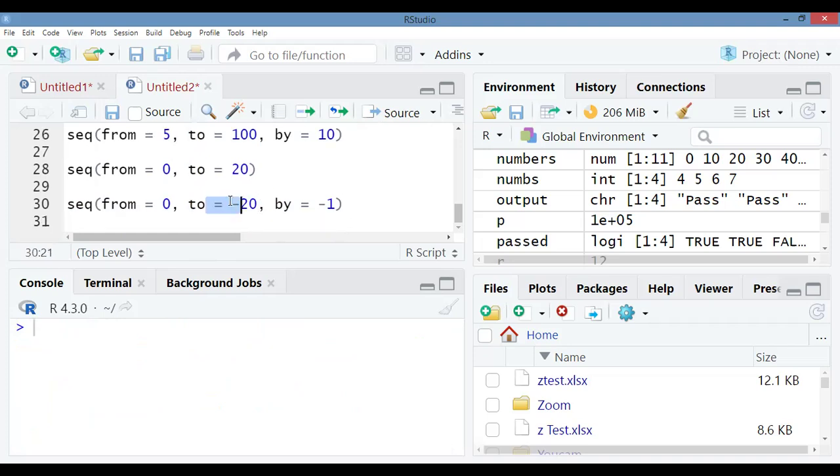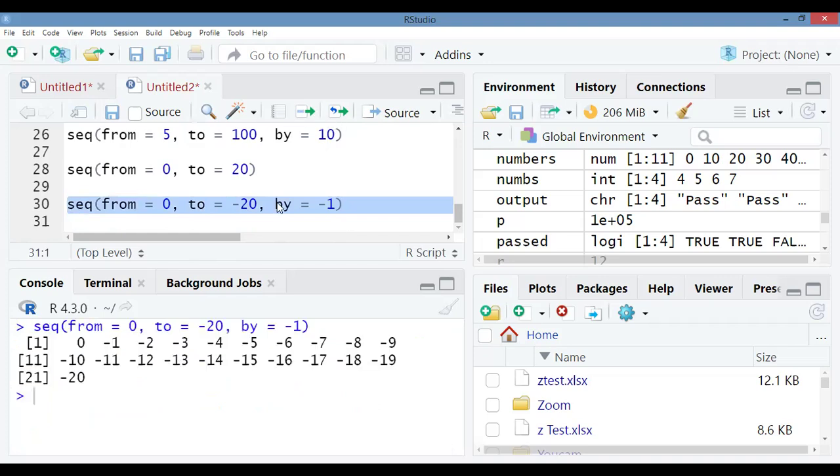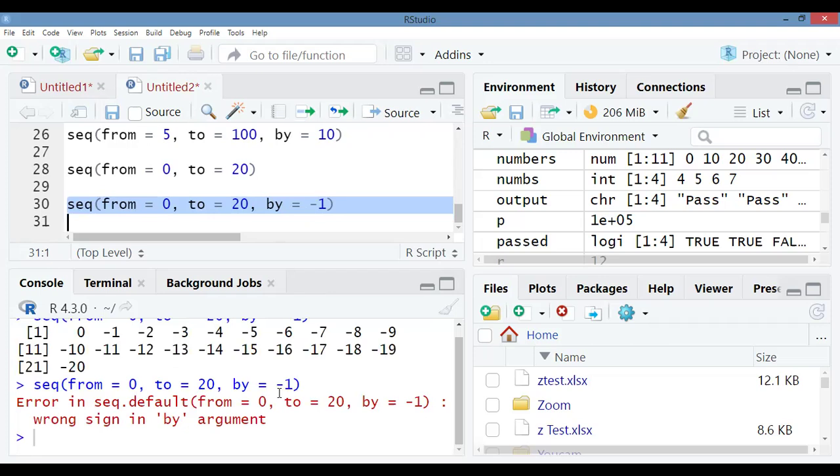However, you must use appropriate numbers that will make it work. If I put 20 here, it's not going to work. Why? Because this will create an endless sequence. I'm saying it should start from 0, stop at 20 with increment of -1, so it will never get to 20.